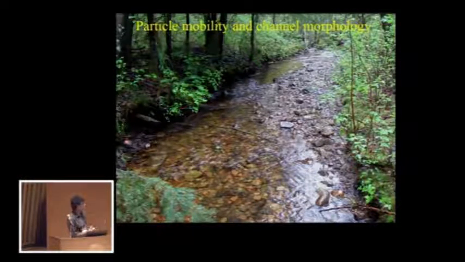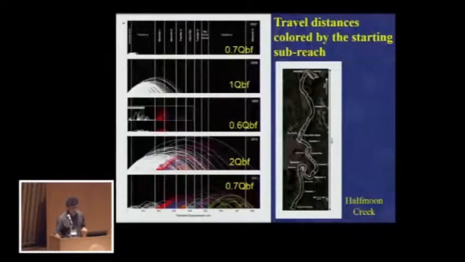So it's a kind of control system, with well-defined banks, as you can see here, and it gives us the large number of tracers that we use. It allows us to look at the spatial and the temporal pattern of particle mobility in the stream. The same in the case of Half Moon, a case study with a large data set.